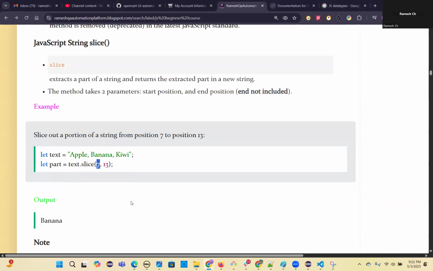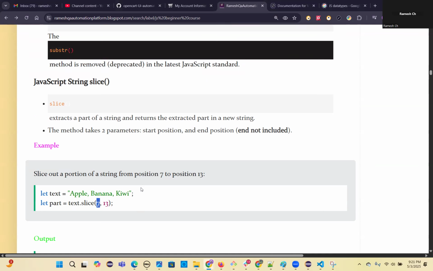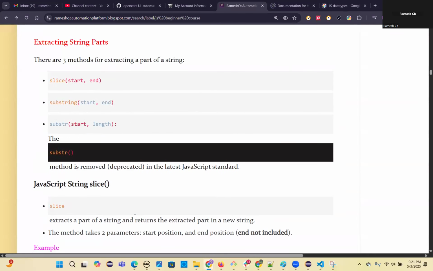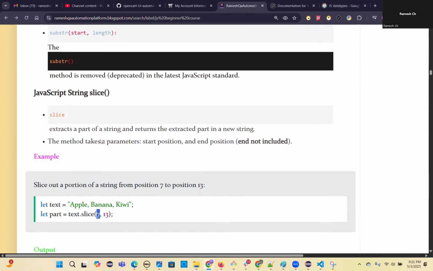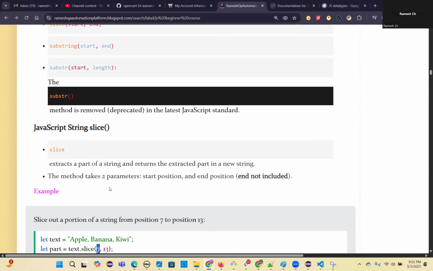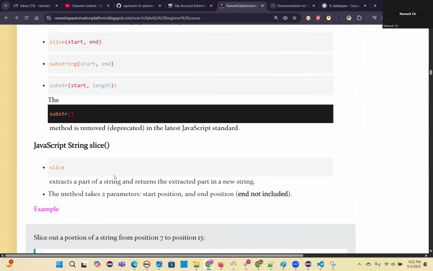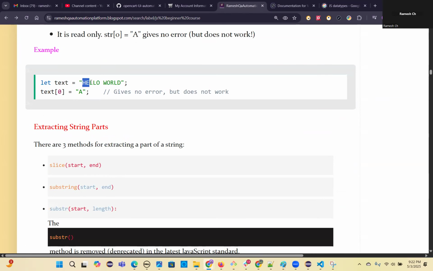So in hello world, when we give 0 and 4 in this example with slice, it will take only the first four characters: H-E-L-L. H-E-L-L-O, there is no O. The output is displayed as only HELL.